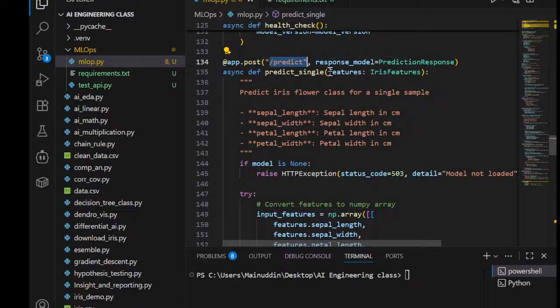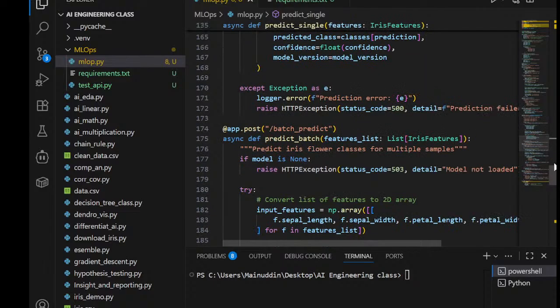Response model is equal to prediction response validates the response structure, and then converts features to a NumPy array for model input, and then returns prediction with confidence scores.